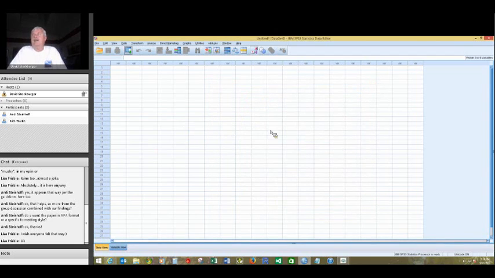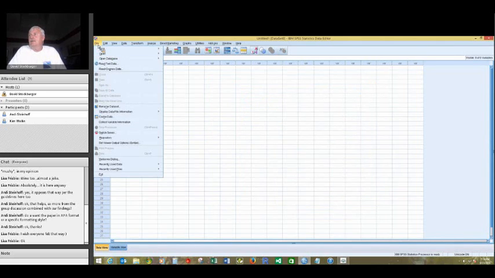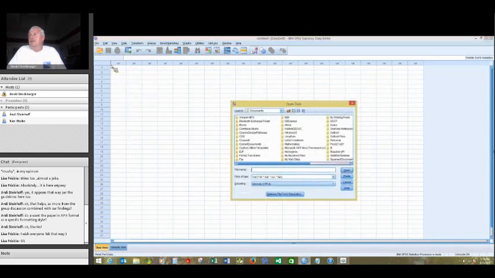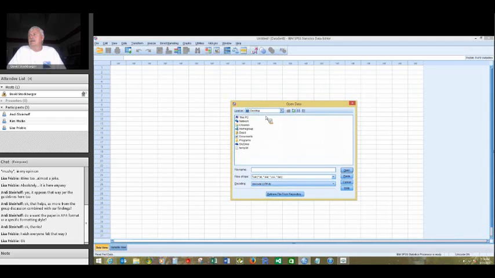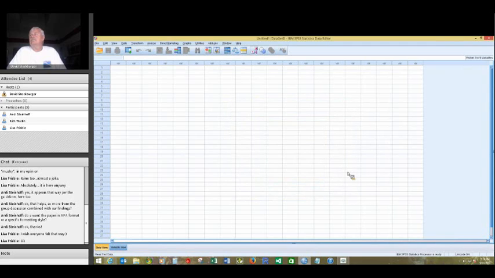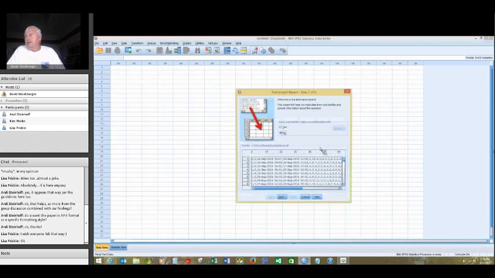Now I'm going to go File, read text data. I'm going to look in my desktop, look at temp, and open that. Okay. No, it's delimited.